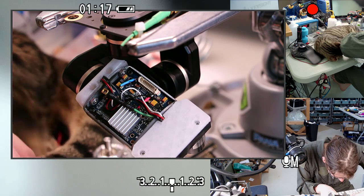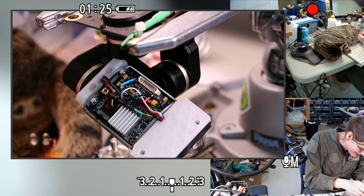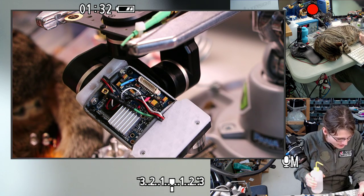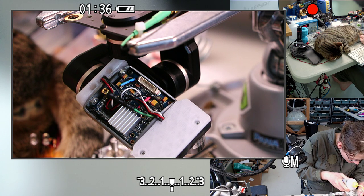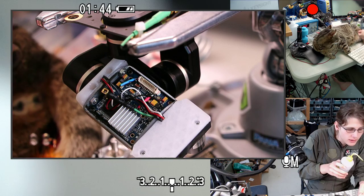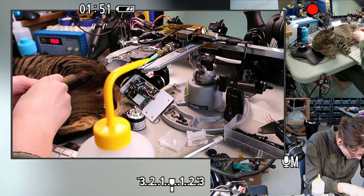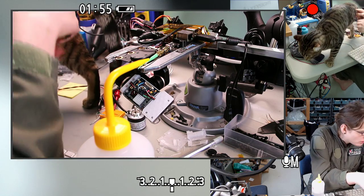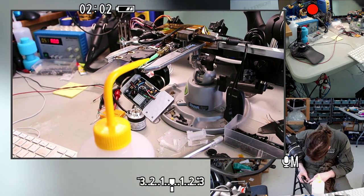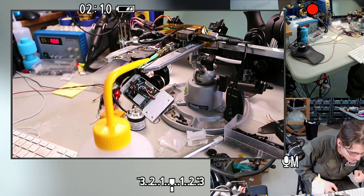Hey, boy. Oh, I know, I'm sorry. Hey, little cat. Hey, dude. Can I use a little isopropyl to get that off you? I burned my finger trying to get it off of you. Part of that is still hot. You need to be careful. Shh. Okay. Got it off you. Sorry, little cat. At least I got you to move.